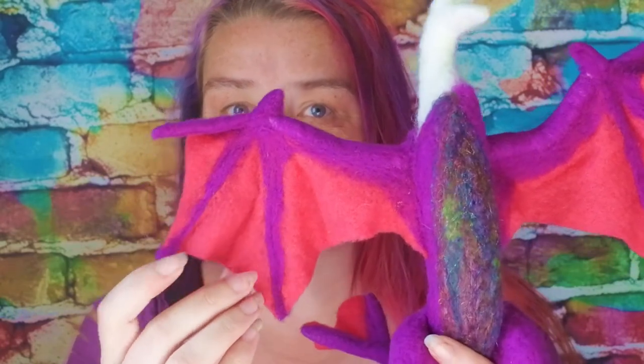We've been working on my dragon again and this week we've got him to the point where his wings are finally on. This is a fairly fiddly step but not too overly difficult. I used this beautiful pre-felt which makes it a little easier. You can make your own felt strips but I love this because it's fine enough that you can actually see through it slightly and it's really easy to work with.